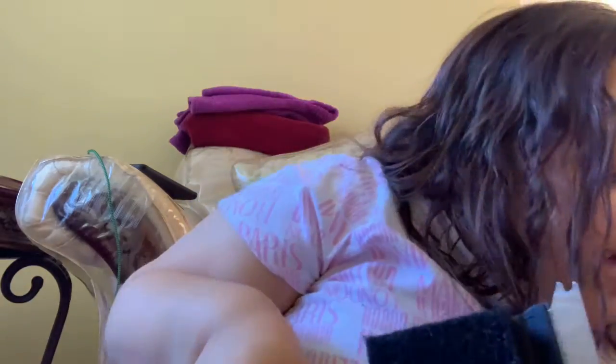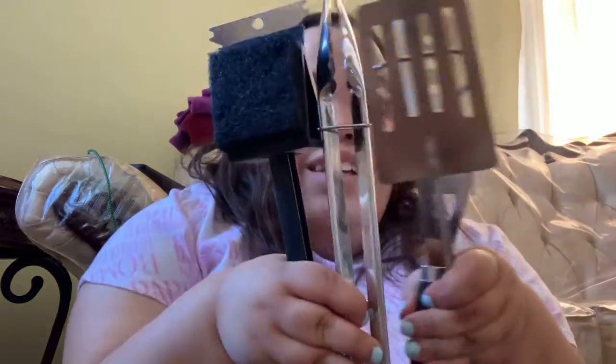And then this to clean the grill. It has the sponge side, the rough needle-y side, and this razory side. It looks a little dangerous, but yeah, this thing. So definitely hit Dollar Tree up for your grill supplies. Look, so cute. We got all new grill appliances for $1. Then I found this really nice soap dispenser.